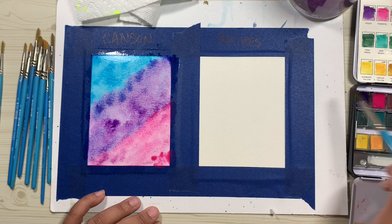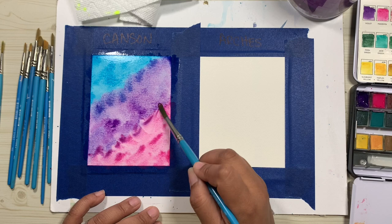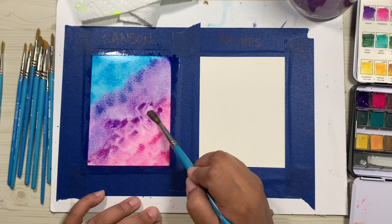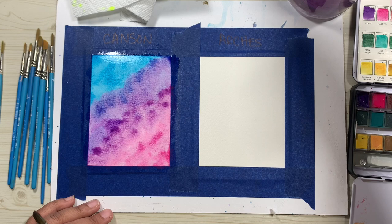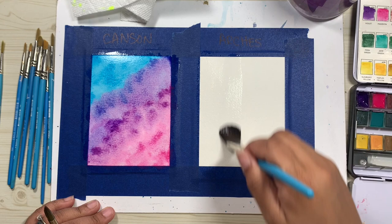One of the biggest differences that you're going to notice right in the beginning is that the paint just sits on top of the Canson paper. When I blend, everything is sort of surface level. So the paint just moves around on top of the paper. It doesn't really soak in too much, as opposed to the Arches. When I start painting in the Arches paper, the paint soaks in to the paper. It makes blending so much easier, and you're going to notice that almost immediately.